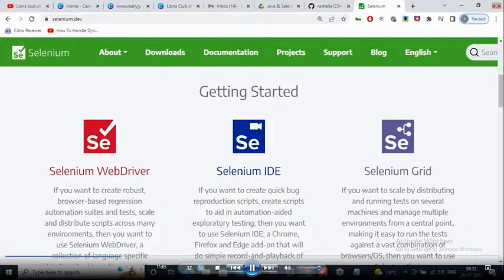Friends, Selenium is free. It's open source. It's not a paid license software. There are some automation tools which are paid ones, like UFT, which we are talking about right now. It's a paid license automation tool, whereas Selenium is open source. It's a non-profit organization where you and I can contribute any suggestions, any course, anything you want to develop.